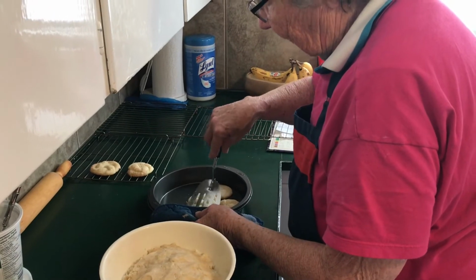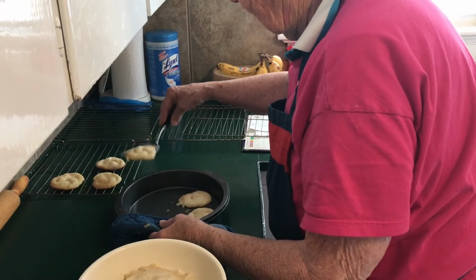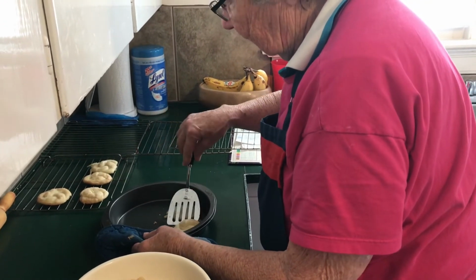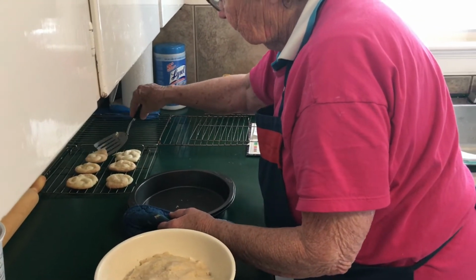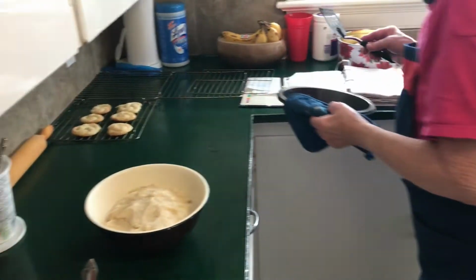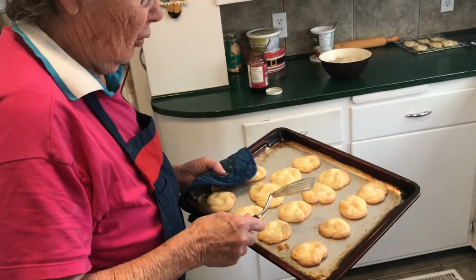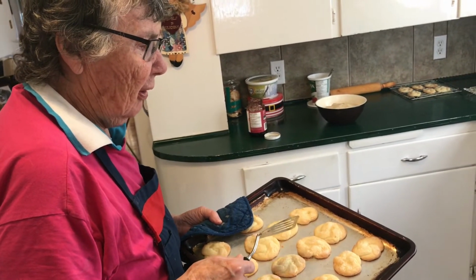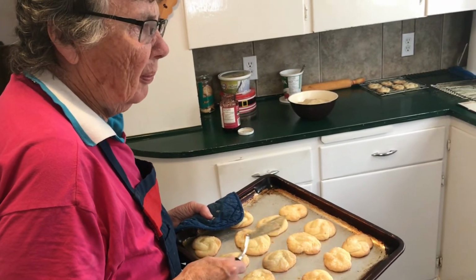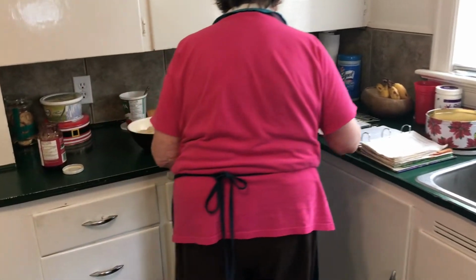When we did the flour, 2 cups, it was measured perfect, wasn't it? Yeah. Or maybe it needs a little bit more. And also, because Diane was rolling and Eloise was rolling, we were not consistent with our sizes, which makes it a little different as well. So Eloise boosted up the time to 17 minutes, so you kind of have to play with it. If you like them golden, like this pan, you leave it the way it was at 15. But if you want them a little darker, you maybe make it at 16. But we don't want to burn them, so you have to do a test run like we did. Just keep checking them.